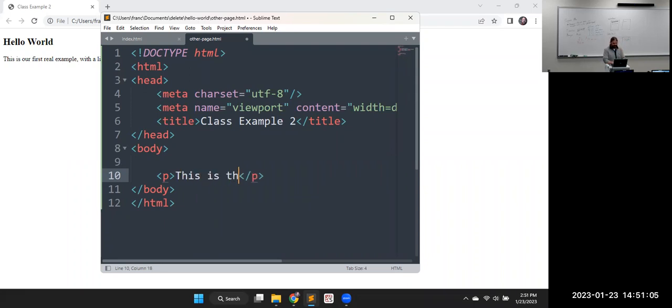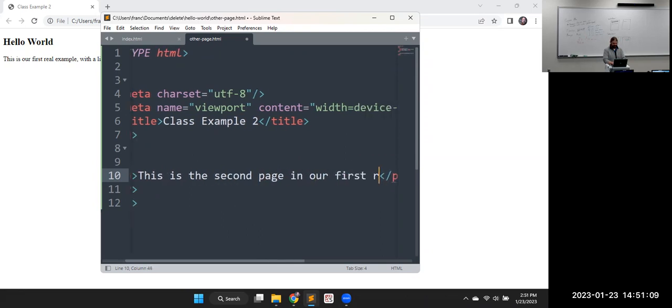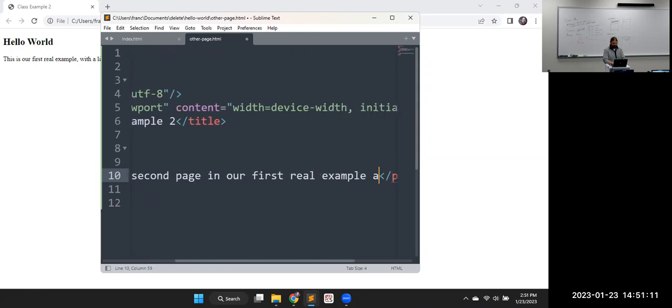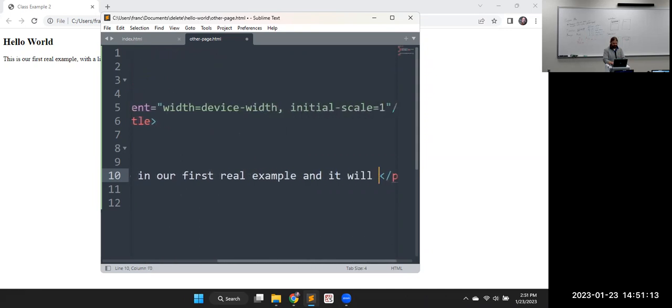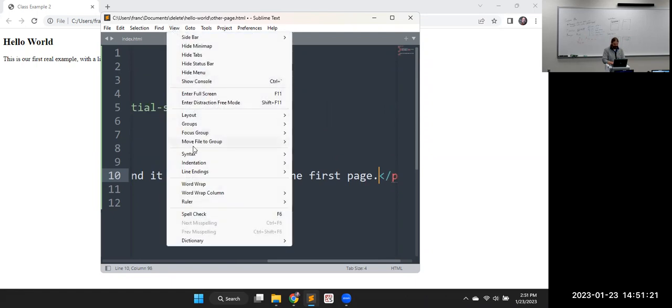Let's see, this is the second page in our first real example. And it will link back to the first page. I'm turning word wrap right back on. Another thing, make sure you know how to toggle word wrap on and off on your machine.